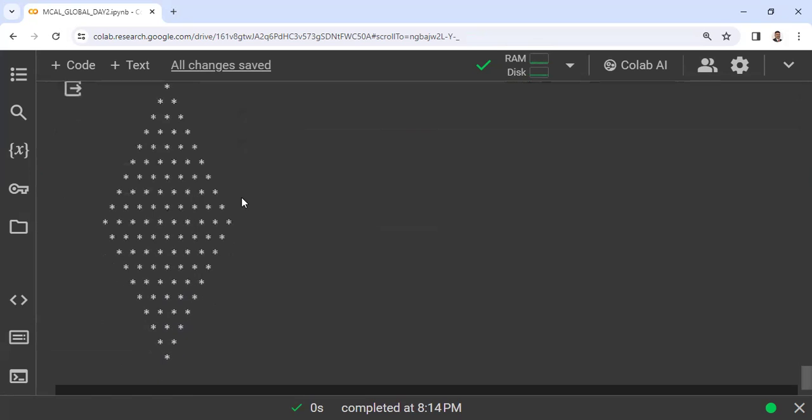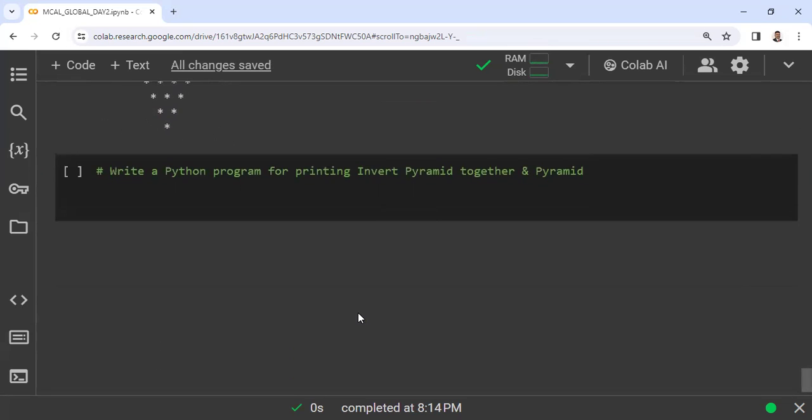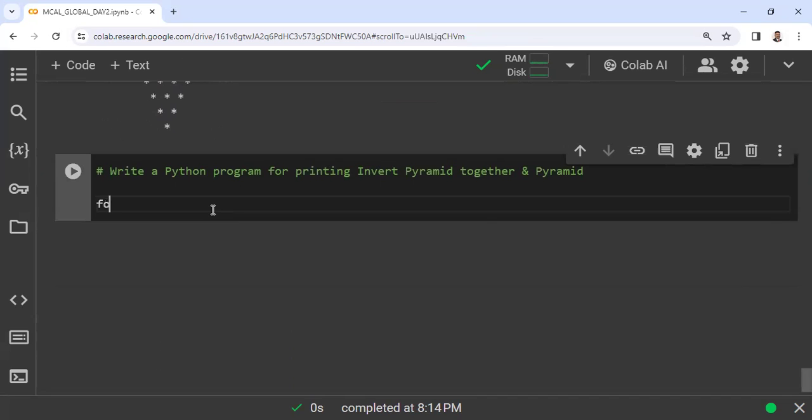So it will give me two matrices of pyramids, and it will be in the opposite direction. Now for I in range 0, 10, 1.